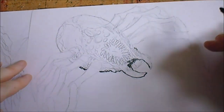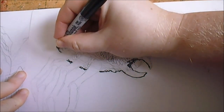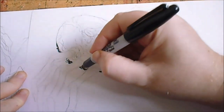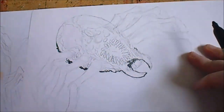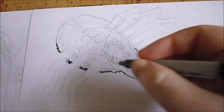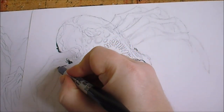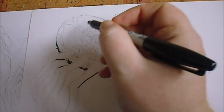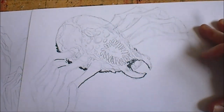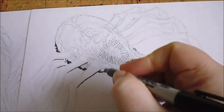Maybe make the body a bit more rotten looking than I've done it there. Maybe extend it a bit. Just realised what I've done, I've drawn over a leg. Well, we'll just ignore that. I can white that bit out anyway. These mistakes always happen. It's how you overcome them.